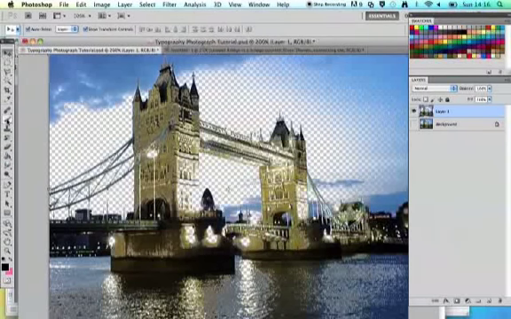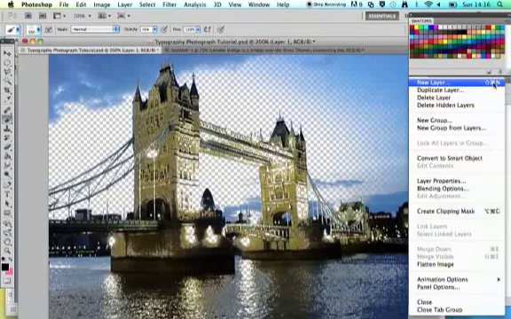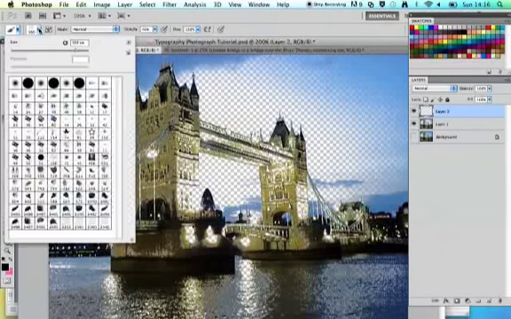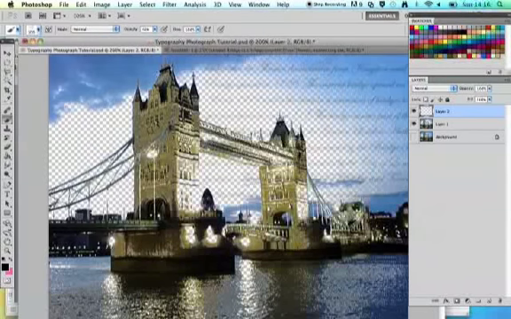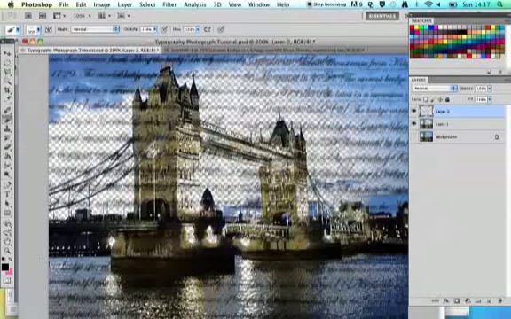What you need to do then is to open up your brushes. So select your brush tool, create a new layer like so, and then select your brush that you've just made. We don't want it to be too big. We want it perhaps to start off around the sort of 300 mark, and the idea with this is just to give lots of different sizes of text. Make sure that you're on black, and I need to check the opacity is on 100%. You just need to then fill over the image.